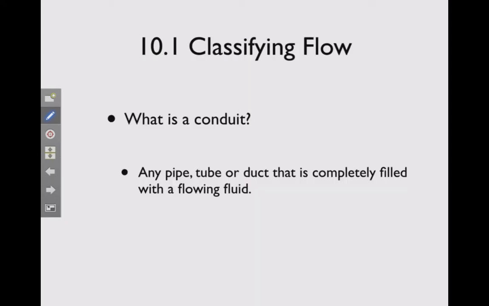So let's get going. A conduit is any pipe or tube or duct that is completely filled with a flowing fluid. This could be a water pipe, for instance, or perhaps an air duct. So any closed system here. And the other thing about conduits in this chapter is that they're going to be completely filled with fluid.